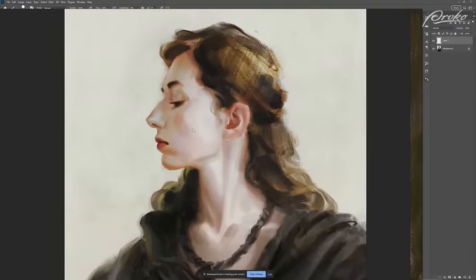It also, because it's so broad, it feels like it gives me a little bit more control over the rotation of the brush. I just have a little bit more leverage, I suppose, over the angle of the pen because of that extra width. So just a personal thing I like, but you definitely don't have to have that or this. But yeah, I like seeing what other artists use, what tools they use. So these are mine.